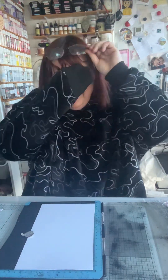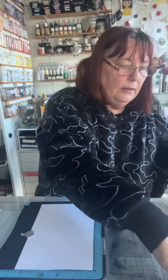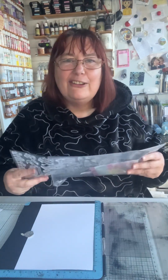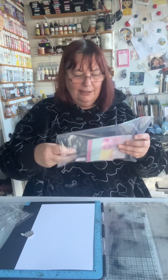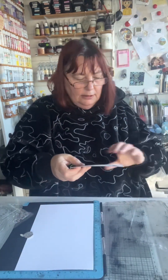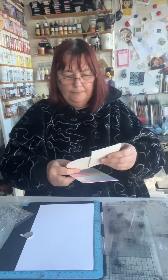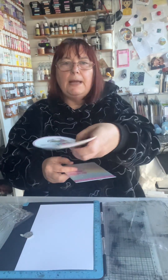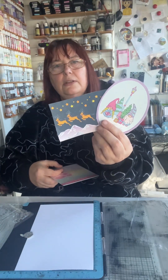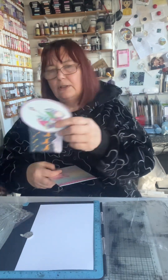I'm just going to have to wipe my nose here because it is so hot in my classroom today - I don't know why. Maybe because I'm hot stuff, that's what it is! What are these little bits? I just got this from the charity shop the other day, so I haven't looked in there. Oh, I've got some bits of paper - I cut them out, I forgot I did. I cut them out from the paper - gives me a reference. I'm going to stick them in with the laminator, gives me reference of what the stamp's going to do.